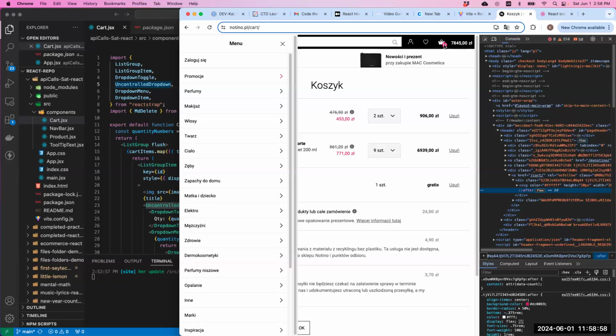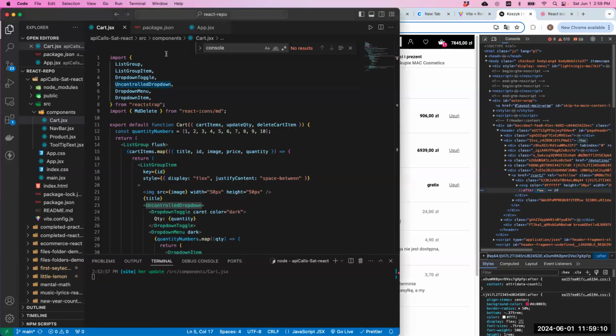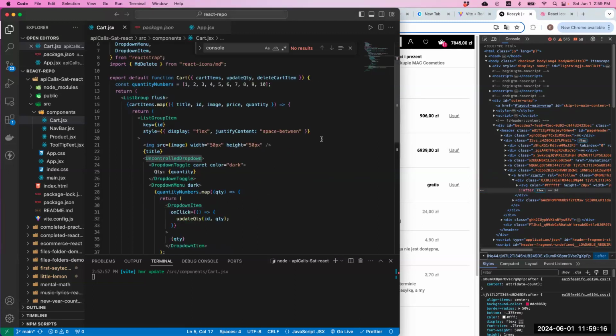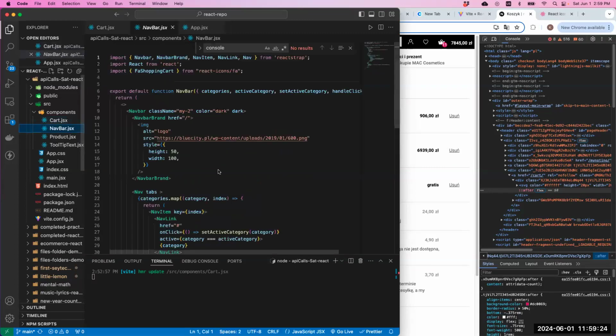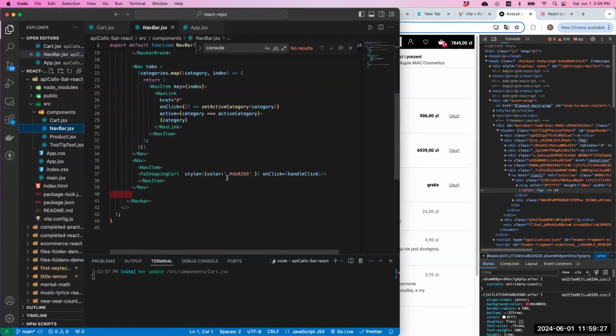Let's remember some CSS. Okay, so what we need to do? Let's hard code it in the nav. Nav item. Shopping cart. Okay, I think it's inside this nav item.